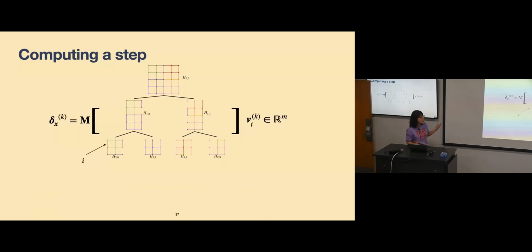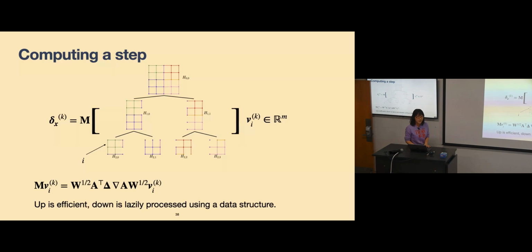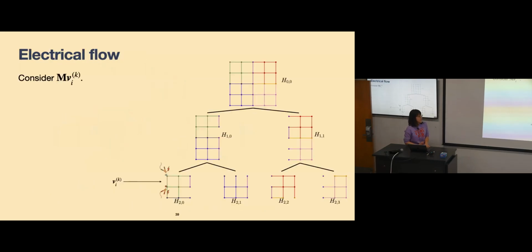And so let's think of what happens when we apply this matrix to exactly just one coordinate of v, right? So applying a function to, say, just the basis vector in direction i, what we're going to do is, okay, we look for this entry i, which corresponds to an edge. We look for that edge in the separator tree, so it's here. Then we're going to do something with respect to this edge in this tree, and that's going to be the output. And we do this for every entry of v. And the punchline is traversing up the tree is efficient and down is not. So this will be lazily processed. And again, it's better to illustrate exactly what's happening with the flow problem because it has a very natural interpretation.